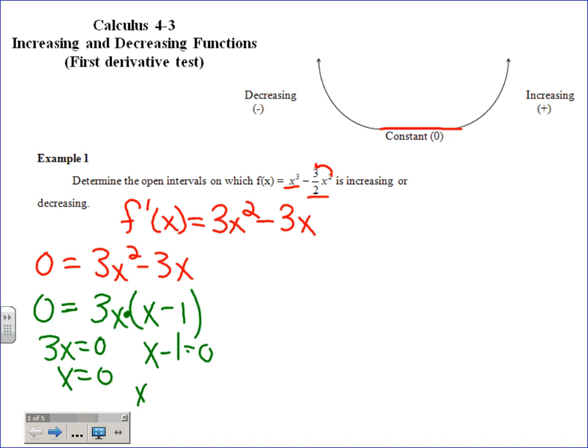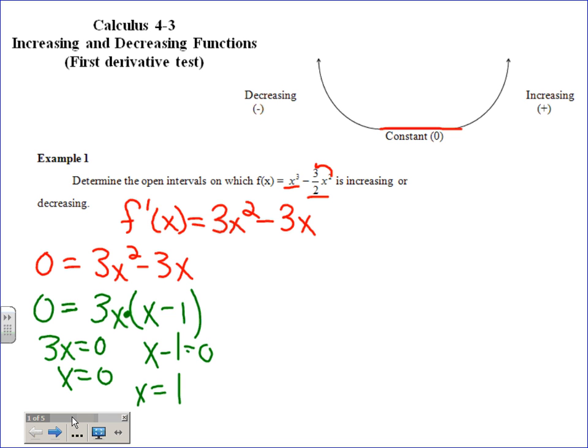X equals 1. So of this entire graph, the only places that it can change direction, because let's look at that graph, it's x to the third minus 3 halves x squared. That's continuous, right? There's no discontinuities on that thing. It just goes on forever, right? There are two places that it can change direction. It can change direction at an x value of 0 or an x value of 1. Do we know right now whether it does or not? No, we don't. We just found the places it could, right?